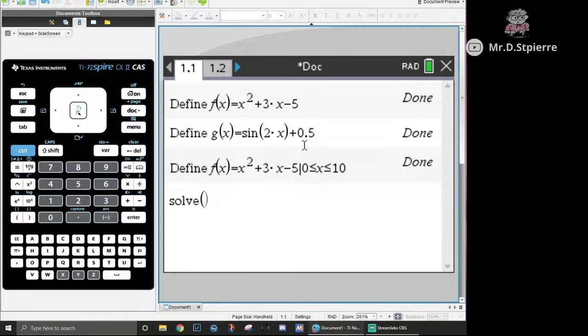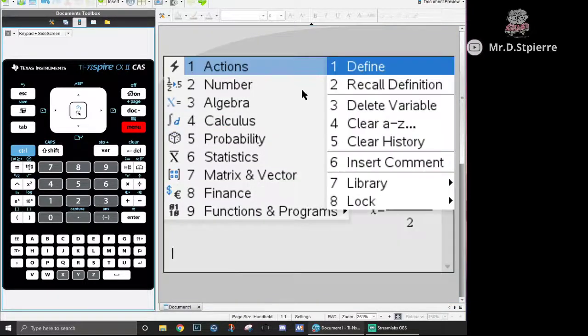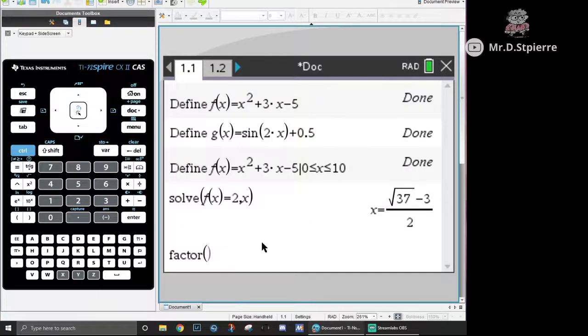But just quickly, to give a demonstration, let's go solve f of x is equal to 2. So I'm taking that original function, I want to solve it for when f of x is equal to 2, and remember with the solve we need to say what variable we're solving for, so comma, and in our case our function has x in it, so we need to solve for x. Hit enter and it gives me the answer. So nice and handy. Same thing for factorizing: menu, algebra, factor. Let's just factorize f of x.